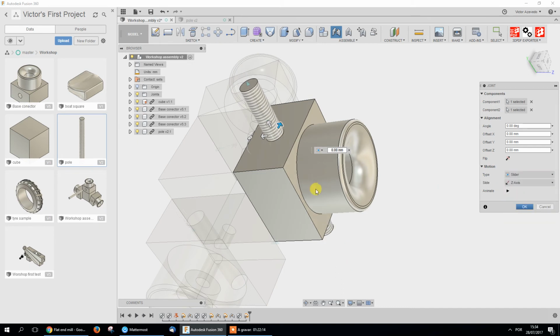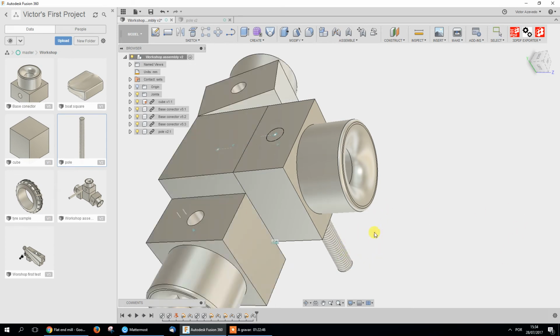As a slider, let's say if you have two threads, one inside your part and one on the shaft, you can make the thread go and flow with the same rate of the thread. But that's what we call motion links, and it's a little bit harder to implement. Takes more time that we don't have. Okay, let's just leave it revolute.